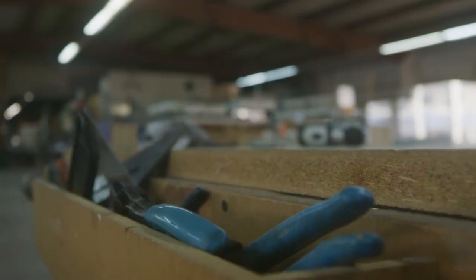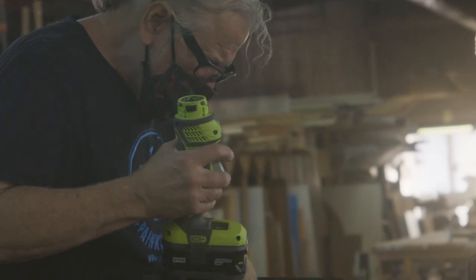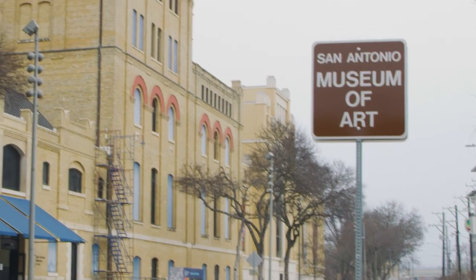I will look at the objects and try to figure out what kind of mount each piece needs, or if it needs a mount at all, and then we fabricate those. When installation day comes, we have all the casework there, hopefully ready to set the art in place and close the lid. It doesn't always work that easily — there are always issues. But that's kind of what I see my job as: figuring out the issues. We make it work.